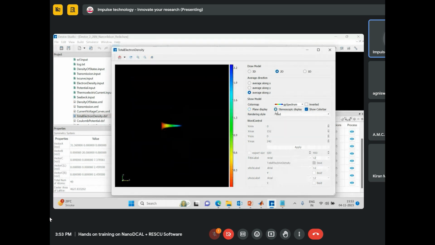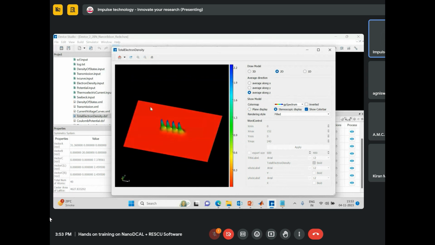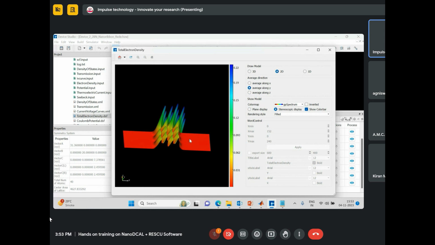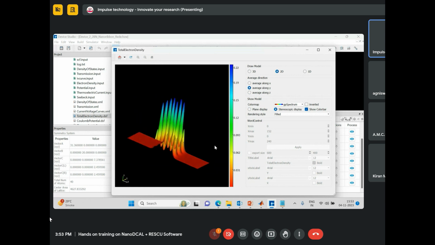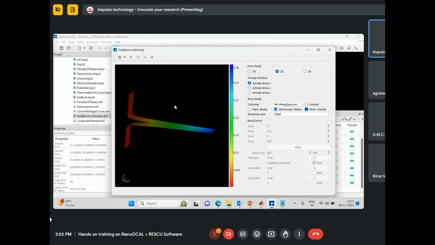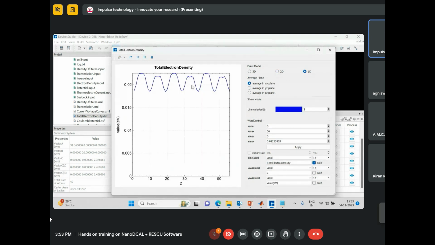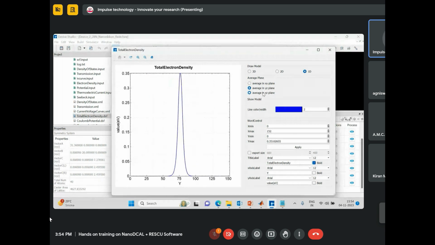This is the stereoscopic display. And this is the 1D view along xy plane, yz plane, and xz plane.